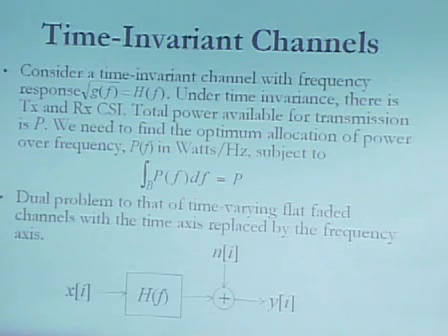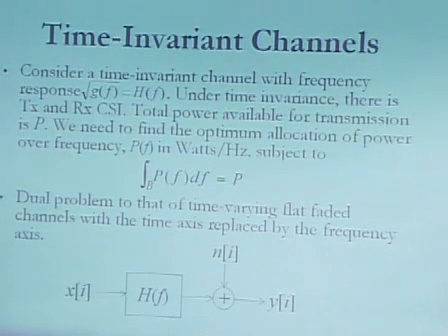So this looks something like this. We have a transmit signal X of I, where I is the time index, remember? It goes to a channel with frequency response H of F. And remember, the channel is time invariant, so it does not depend on I, it depends only on F. Now the signal is contaminated by noise, and that's the received observation.